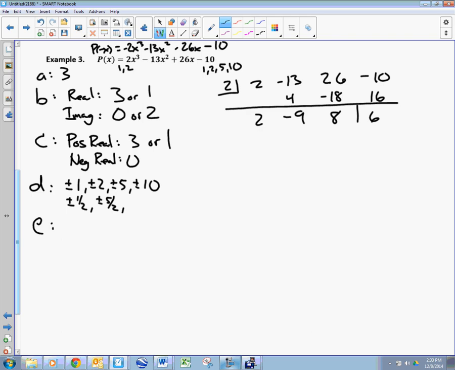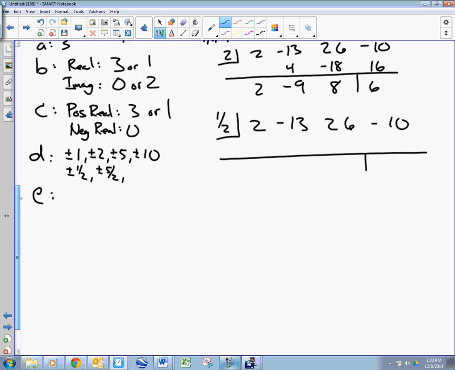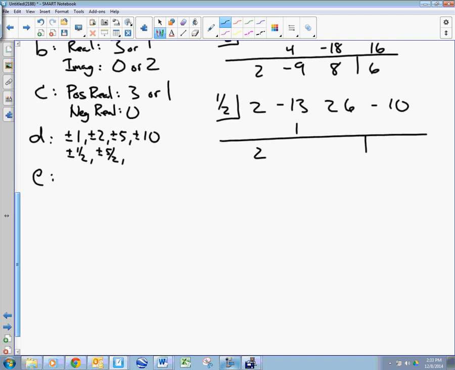We shouldn't try negative 1. We shouldn't try negative 2. So you can either bump up to 5 and 10, or you can try the fractions. I know fractions really give you anxiety, but when you're using synthetic division, it's really not that big of a deal. So let's try 1/2. We know there's got to be 1 positive for sure, if not 3. So we drop the 2. Worked. And now I don't even have to go back through and divide it because it's already done. So instead of plugging it in, go ahead and use synthetic division to your advantage. Does that make sense? I saved time. I was efficient and effective.